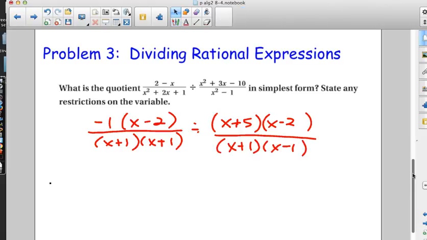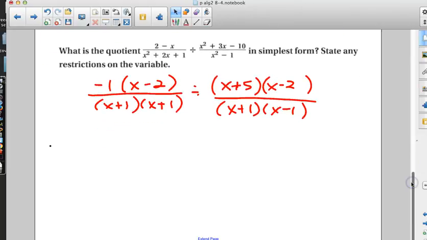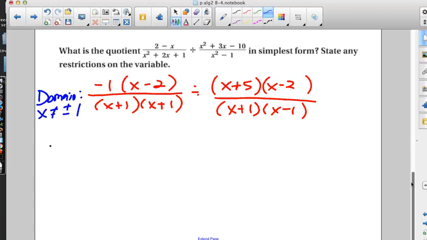All right, so we start right now with domain restrictions, because this is the first chance we have to see everything in factored form, and that means we have a chance to say, okay, these would be my zeros. Where would they be? So far, that's what we have. Add away, Eli. You got it.